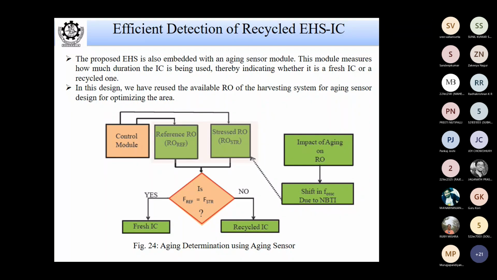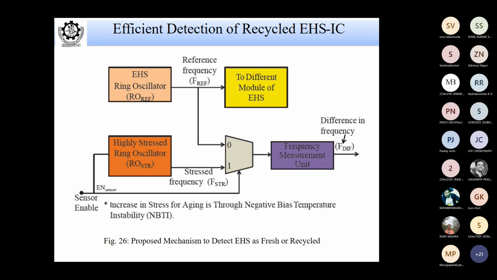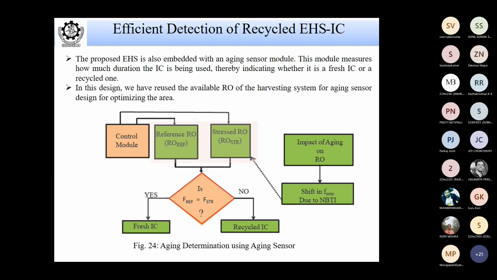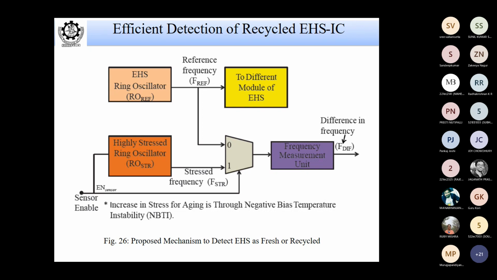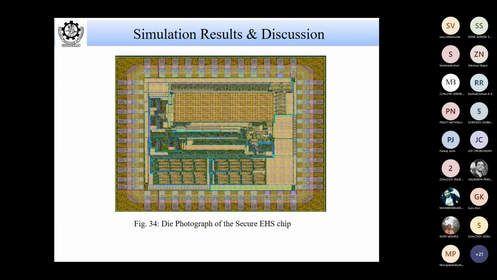Then we developed a mechanism for detecting recycled energy harvesting system ICs. This is from the counterfeit aspects, how we managed to get this. When I'm telling this, my only point is that we looked at one application called Smart City or Smart Village, and there we are trying to build a certain amount of security. When the country is looking at building smart cities across the whole nation, then obviously we'll have to look at this. Our message in this particular case is only that, yes, there are solutions. So we have been able to detect this, and this is the IC that was done.